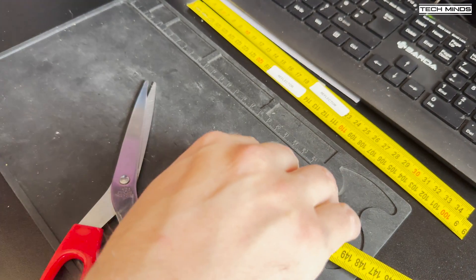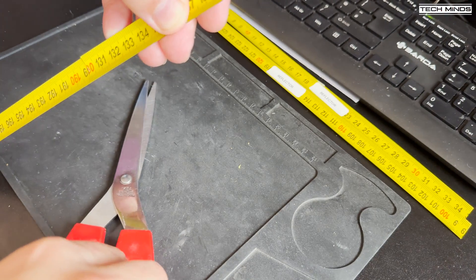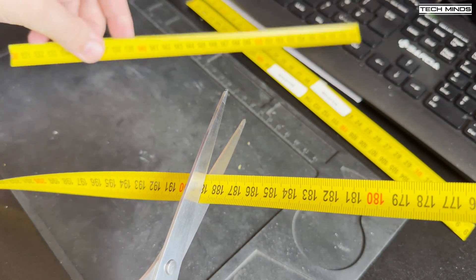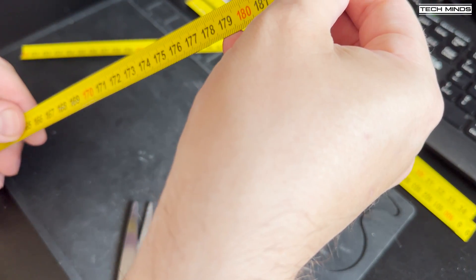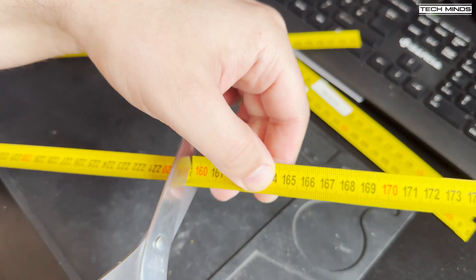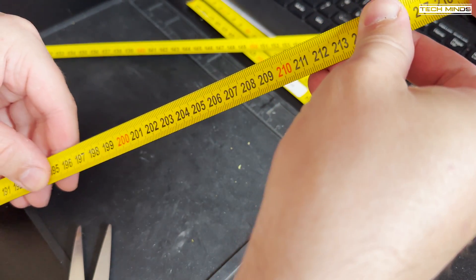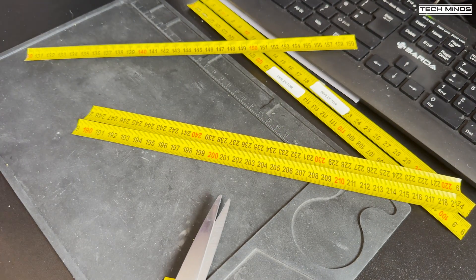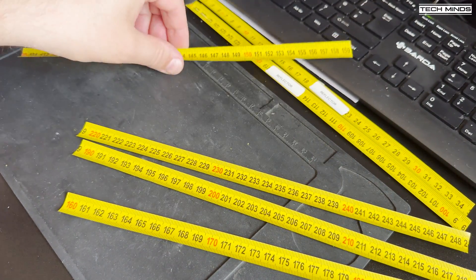First I'll cut the elements. The reflectors should be around 62 centimetres in total across, so I'll cut four lengths of 31 centimetres. The main dipoles are around 29.3 centimetres long — so again another four of those. The directors, which sit at the top and are not part of the original i6ibe design, should be five percent less than the dipoles, so another four of those are required. I labelled these as I was cutting them just so I didn't mix them up. Cutting the tape measure was actually quite easy using a pair of household scissors. To make all the elements I purchased two three-metre tape measures, though I didn't really use much of the second one. Because the tape measures have centimetres printed on them it made it really easy to cut the right lengths.